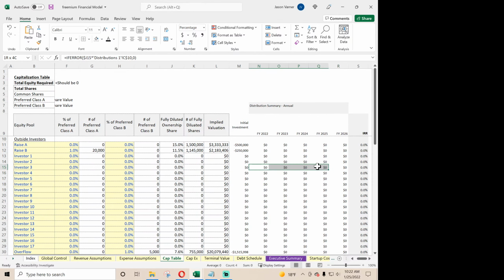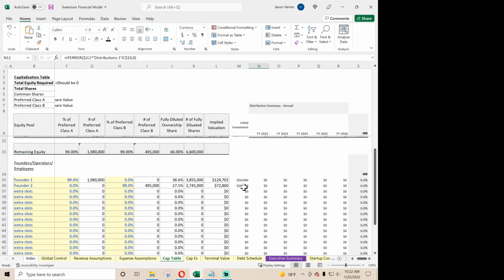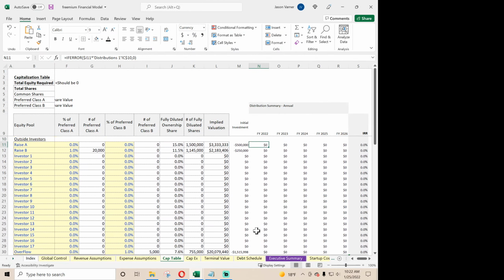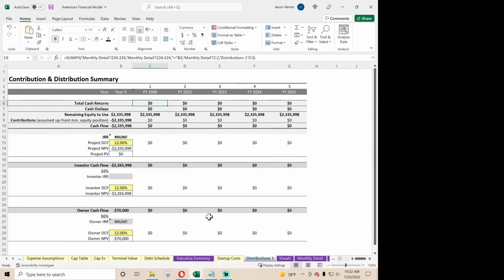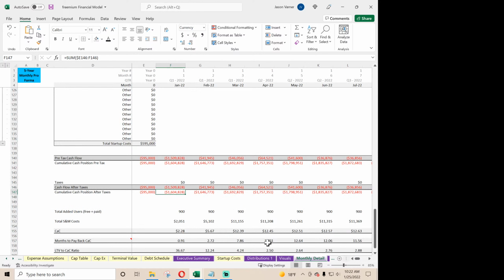We've also got, we did internal rate of return calcs for each individual entity, as well as consolidated on the distribution tab between investors and owners. This can be updated too now. So this is 224. We actually need 146.